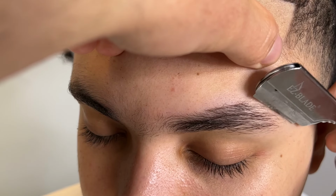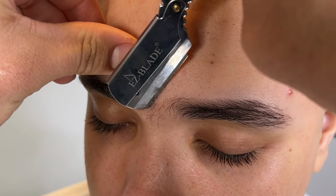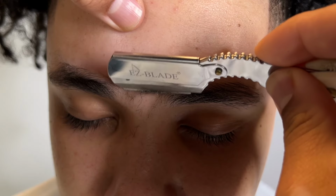We're gonna do his eyebrows. I like to do like a quick rough draft, then get them nice and sharp. We're not gonna do the bottom. We're just gonna clean up his unibrow and the top of his brows.